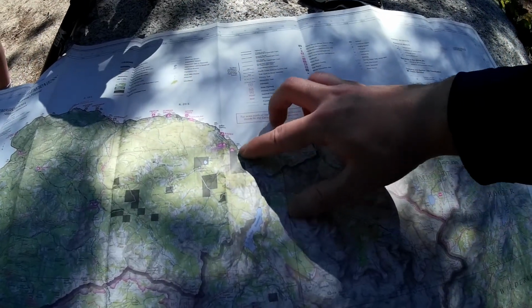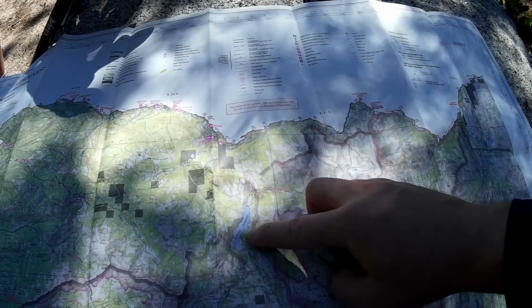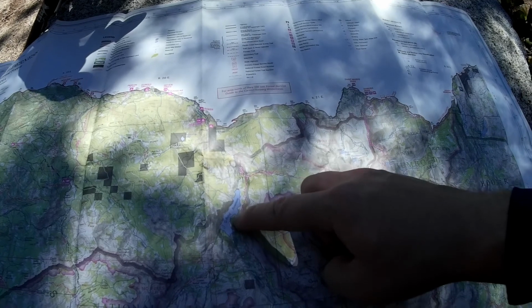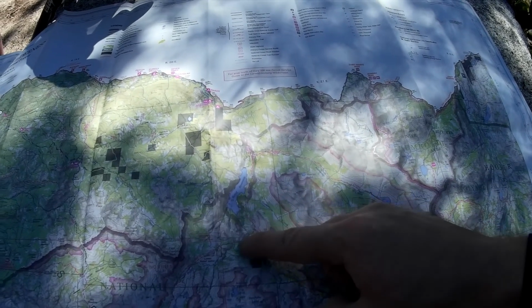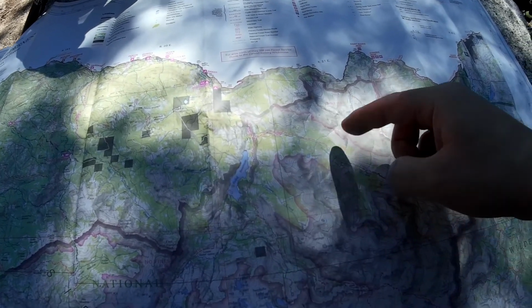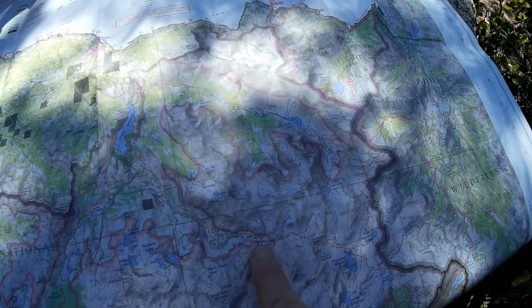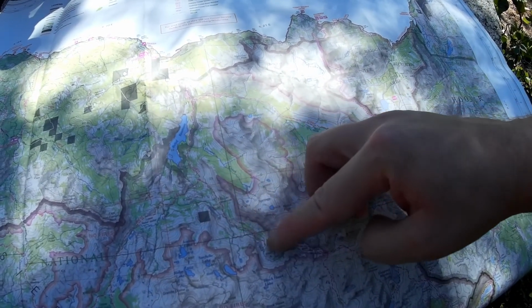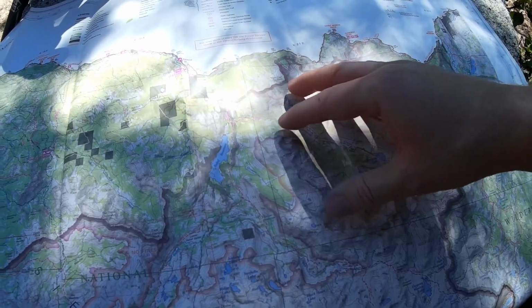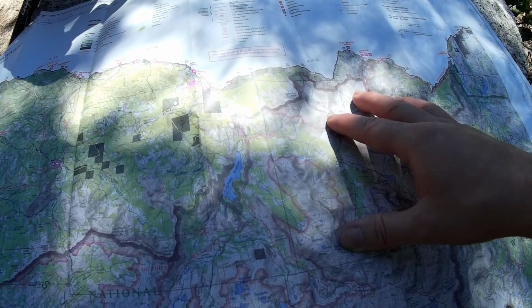Okay, so yesterday we started right here at Kennedy Meadow, and we hiked down the trail here, and right now we're about halfway past the Relief Reservoir. We're camped about right there, and we're trying to decide which way to go today. If we go this way, we head to Lower Relief Valley, which we did last time we were here, but this time we're thinking about going this way, which goes to Lunch Meadow right here. The problem is this is like all uphill, so we're just trying to figure out what's easy, because tomorrow we're gonna have to hike back the whole way. So yeah, we're gonna figure that out.